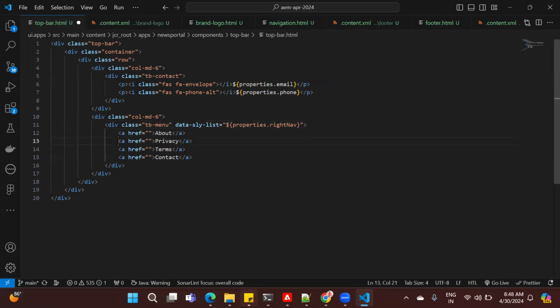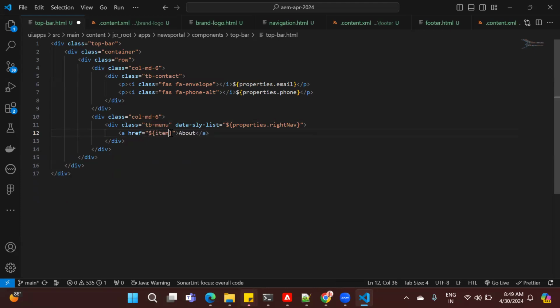And remove these multiple anchor tags, because this list will iterate. The list will iterate four times, and at that time these anchor tags will generate. So here the variable name is item, because I did not define any variable. The default variable name is item. Render the item in the href.